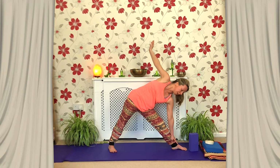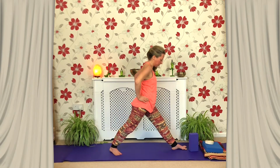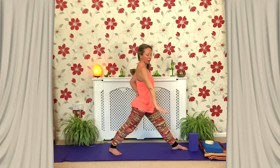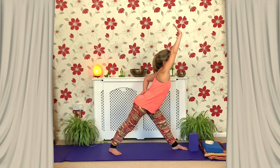Take the gaze down, soften the knees, hands on the hips, lifting up. I'm going to turn that back foot in more, maybe step it to the outside edge of that mat more so you can turn from here. You're going to have the back of the right hand down towards the back. You're going to lift your left arm from here. Take a nice full breath, and as you breathe out, we're going to come forward.